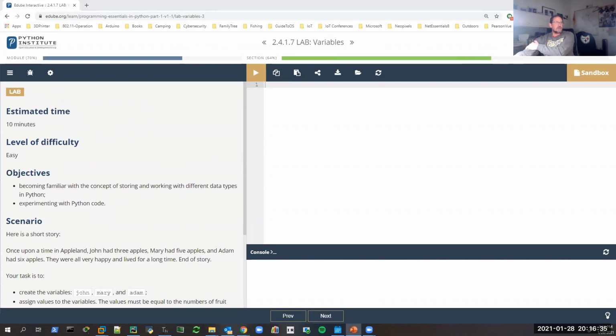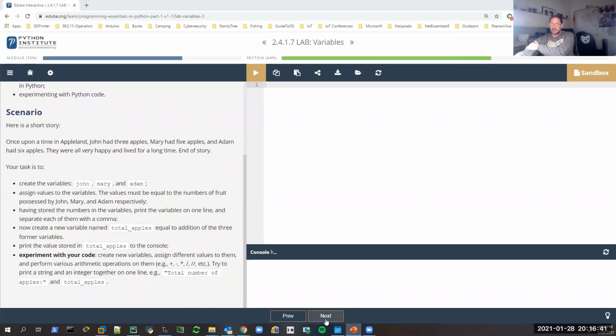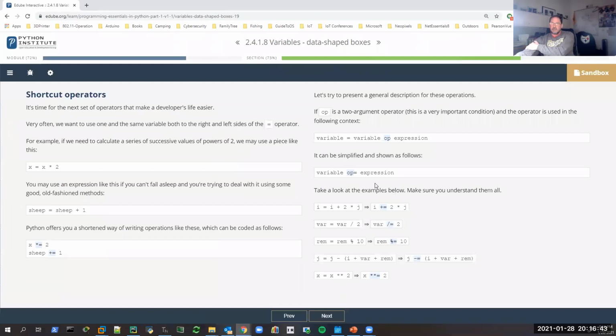All right, let me see where else. Okay, shortcut expressions are coming up here. Shortcut operators, what I just said. You can use shortcut operations with the plus, with the multiplication, and the division, even the modulo.